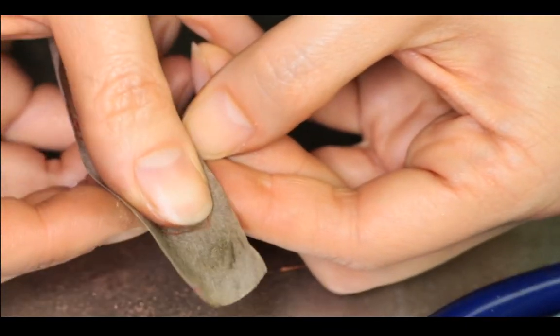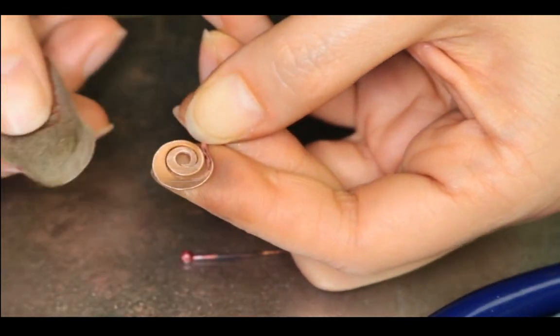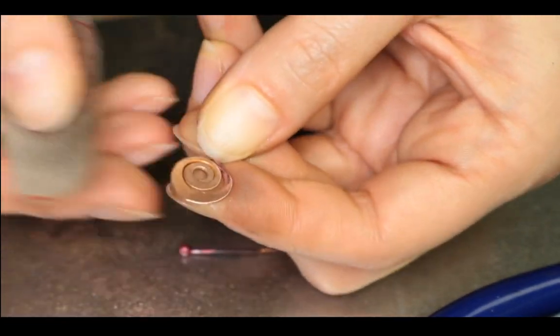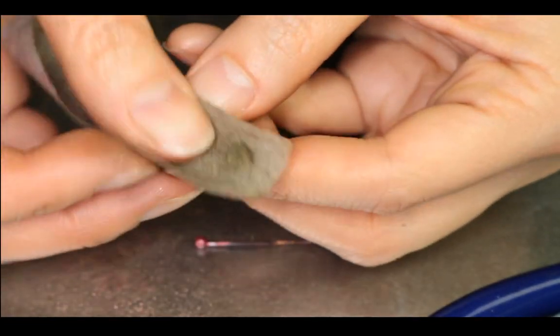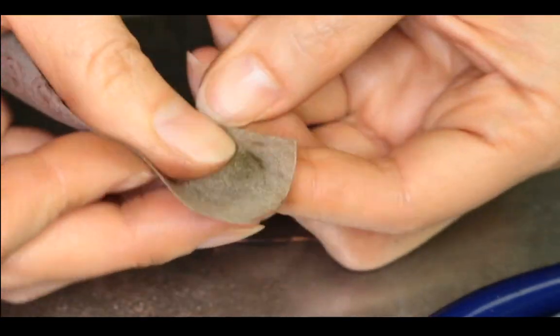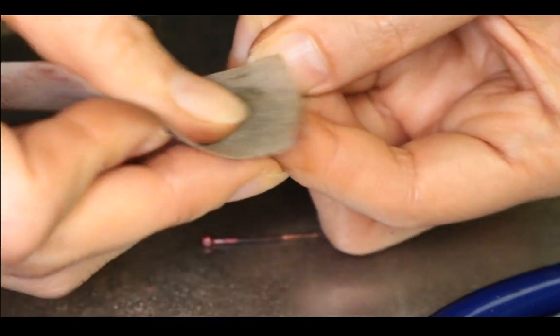And as per usual, I will sand it to make the shape look nicer and not rough. I would generally sand it before I solder a piece.